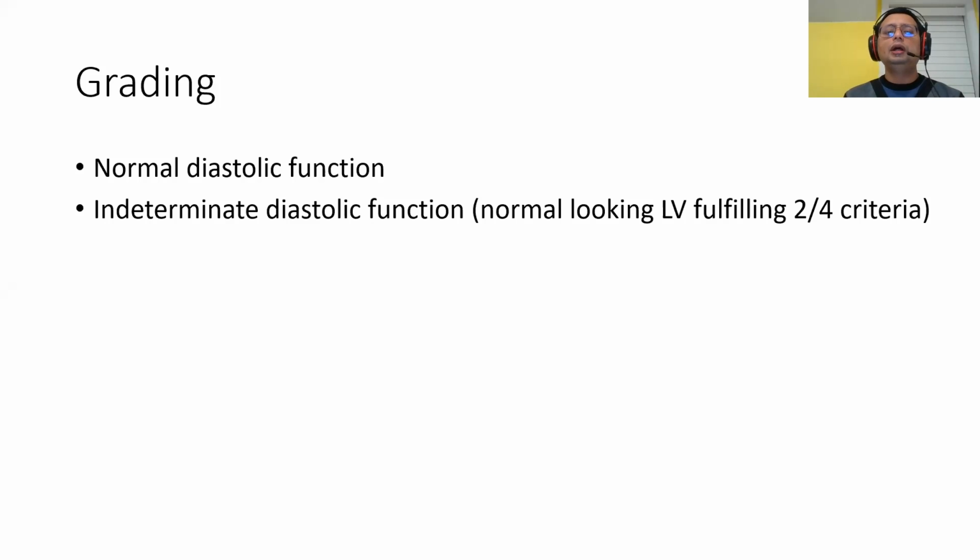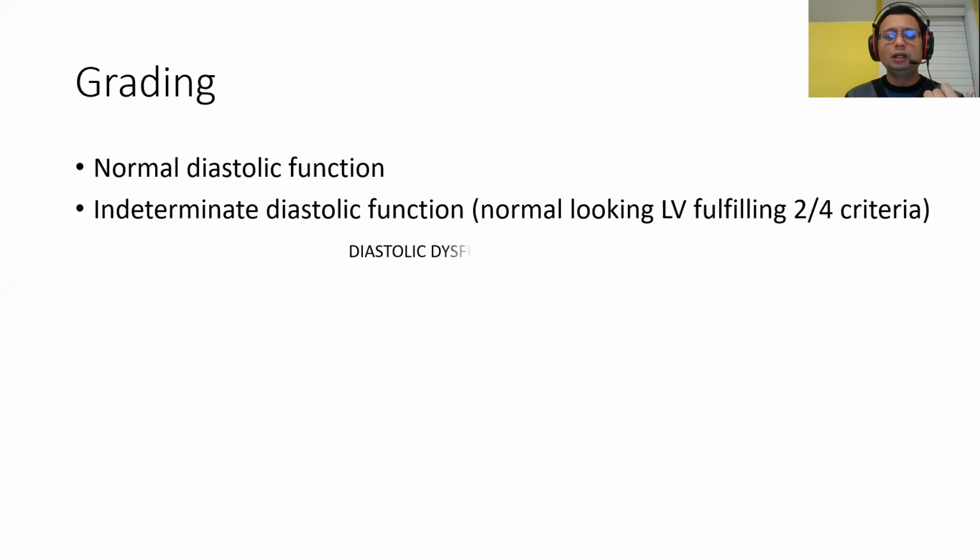Okay, once you decide, looking at the echocardiogram, that the patient has diastolic dysfunction, how to grade that? If you remember, there are 3 grades: grade 1, grade 2, and grade 3. Grade 1 is someone with impaired relaxation, but the LA pressure is normal. Grade 2 is someone with a pseudo-normal filling of the left ventricle, and the LA pressure is elevated. Grade 3 is a restrictive filling, and LA pressure is elevated. So for grade 2 and grade 3, the LA pressure is elevated.